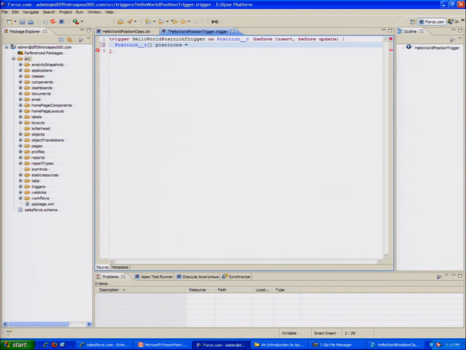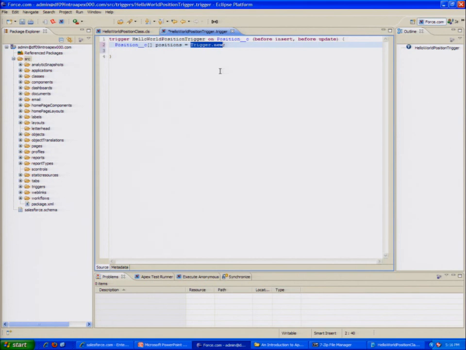Open close bracket specifies that it's a collection. Think of it as like an array. We're calling it positions locally within this trigger, equals Trigger.new; semicolon. So all of our code is terminated with a semicolon. So what is Trigger.new? That is something special. Inside of a trigger, this is a list collection of all of the rows of data that are about to be updated. So I now have a handle on the data that fired off my trigger.